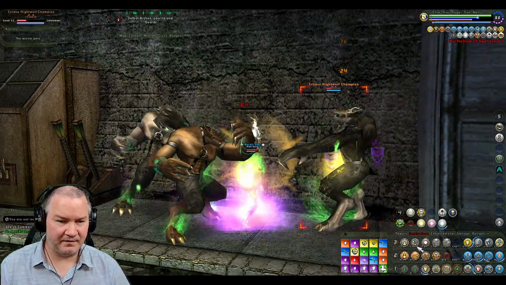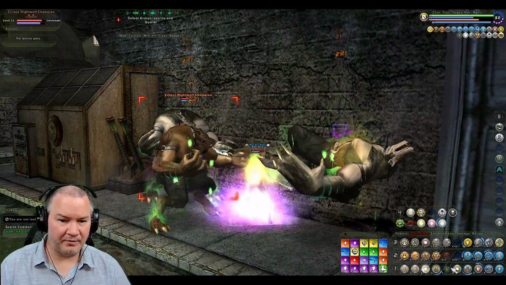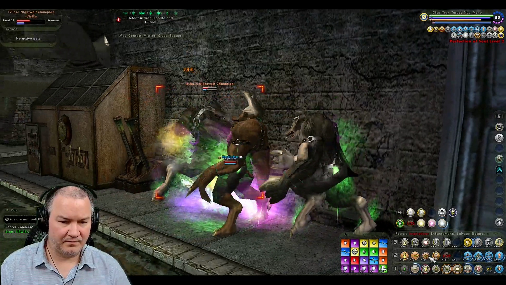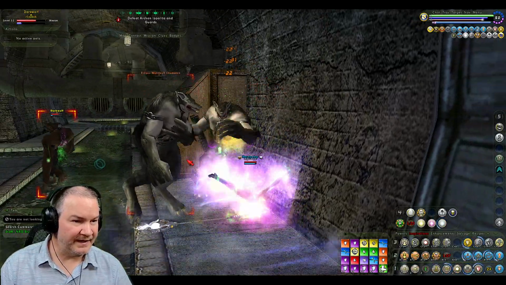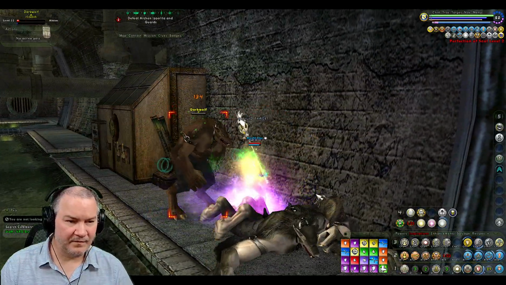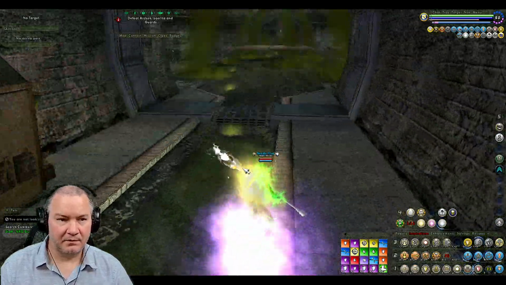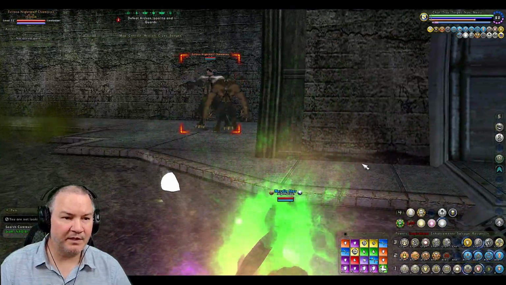Yep, he's stunned. But that was probably just from the two melee attacks. All right, there he goes. He's stunned. So that guy got stunned by the auras. All right, interesting. So it worked on one guy for sure so far. That's of course not enough. I need it to be much more reliable than that.